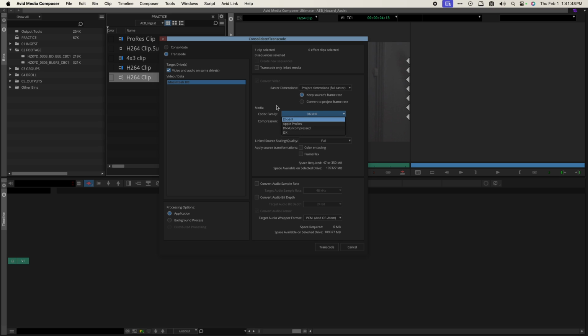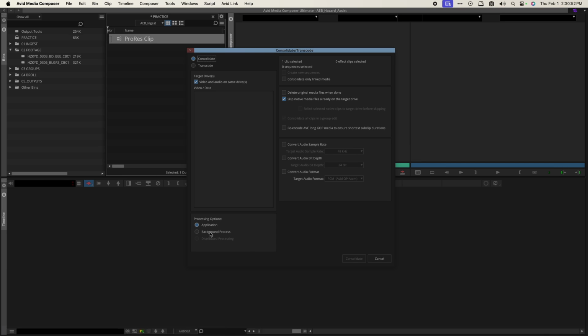I would still choose DNxHR instead of transcoding to the project frame rate, because when you get to the upres process, I mean, technically in current versions of Media Composer, you can relink across frame rates, but I wouldn't recommend it. And I also wouldn't want you to have to overcut. So I would try to keep everything at its native frame rate and transcode it to either DNxHR or ProRes if it's not natively the frame rate of your project, which would match whatever your delivery file is.